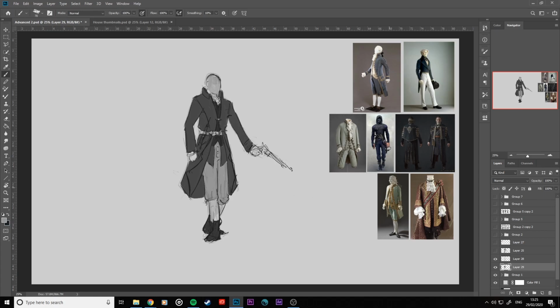But I get to a point where, you know, this will do, this gives me an idea of it. But now I'm going to start painting on top of the line work, because I want to get rid of the line work and just start thinking about some of the decor, because we have lots of different decor on these, and they're either light or dark, depending on how light or dark the jacket is. So if I was doing a jacket that was a lighter colour like this, the details would be darker, but because I'm doing a darker jacket, I'm actually going to go for a lighter colour. I'm going to start thinking about how these things might be decorated like this.